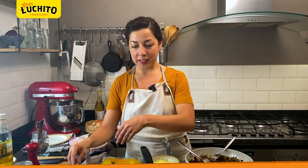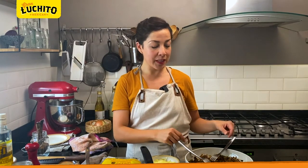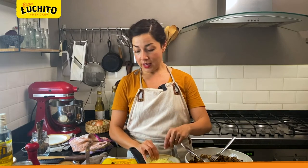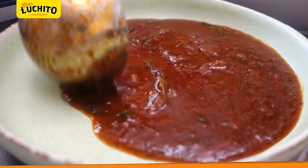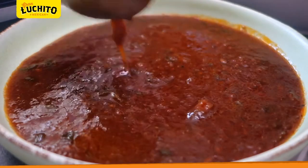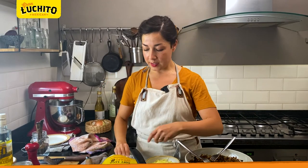So I got my setup in here. I got my consomme into a smaller pot. I got my shredded meat with some of the lovely consomme mixed in. I got a pan where I'm gonna warm up my tacos and a bit of cheese and the soft tacos from Luchito. Okay, so the first thing to do is I'm gonna add a bit of the consomme into a shallow bowl like this and reserve the rest for later.